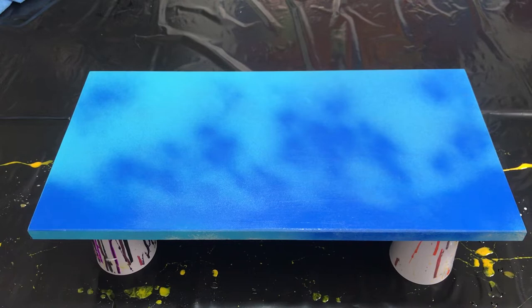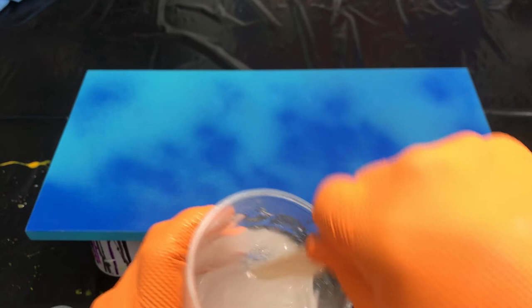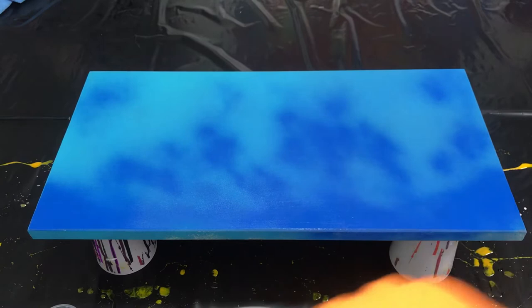Just kind of getting some stuff situated. All right, back to mixing. And just make sure, like I said, make sure you scrape the sides and then just rotate the cup in your hand. And I think it's getting just about there.